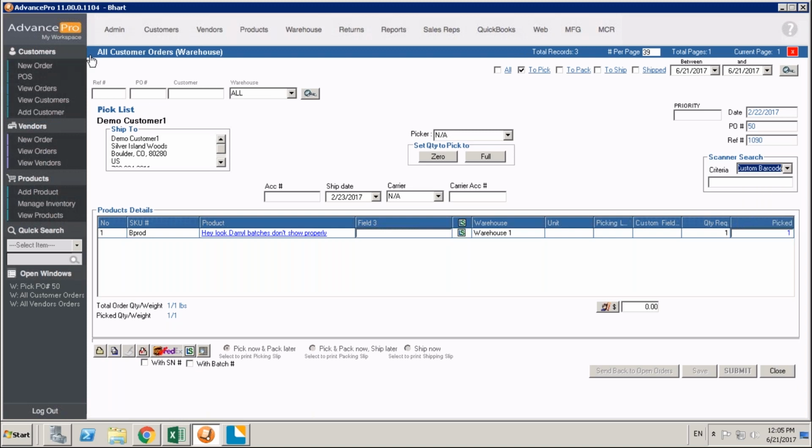Now, if you want to identify an item with more than one piece of information, this is where custom barcode comes in. Custom barcode allows us to use more than one piece of information in a single scan. So for example, if you want to receive your items in and with a single scan, identify the item itself by SKU or UPC, identify the lot number that the item belongs in, and identify the quantity of items in a case that belong to that lot number, you would use a custom barcode for that.